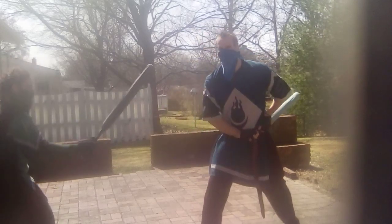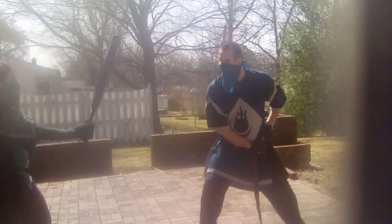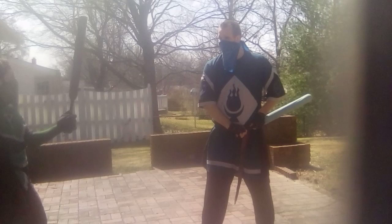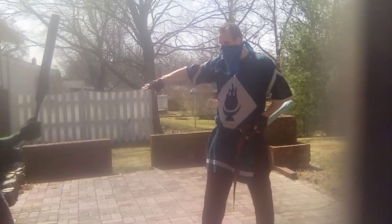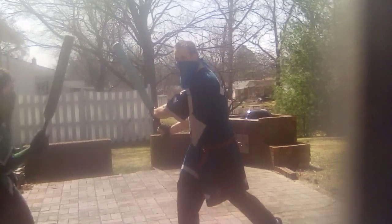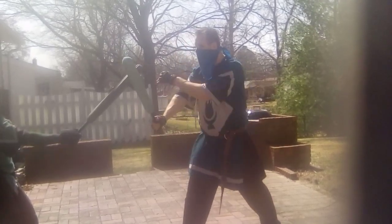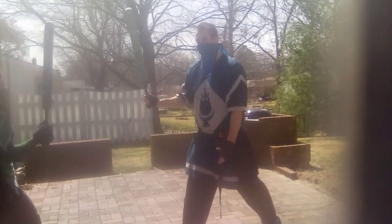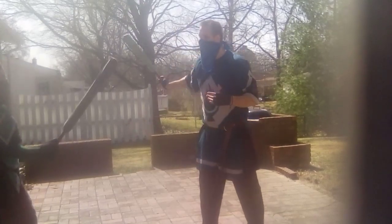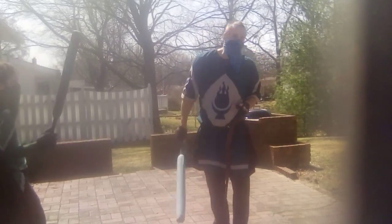So we're going to go into my absolute favorite goof-off stance, which is the Rurouni Kenshin, the Shogun, Toko Jutsu — whatever we're going to call it — is going to be here. Even more so than the other stance, you need to use distance control to keep yourself alive. About the only block you can throw out of this is that people are generally going to attack this side, and you can sometimes pick up a block coming across like this. Unfortunately, picking up a block like this doesn't lead you in a good offensive spot. So generally speaking, when my opponent throws a shot at me, I want to just not be there. That's going to be the goal pretty much universally.